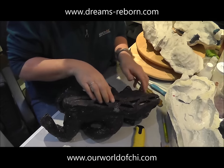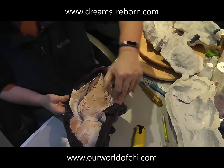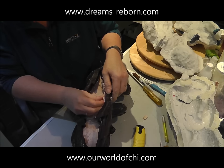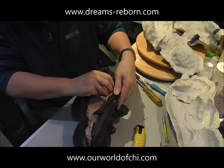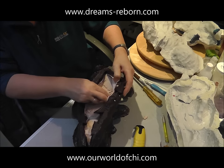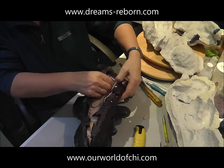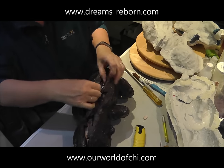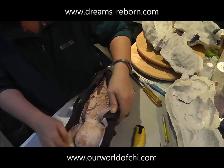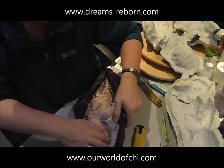So what I have to do now is get the sculpt out. As you can see, it's all crumbled on the back, which is okay, probably because I had problems with the sculpt falling apart towards the end, so the final coat on the back I probably didn't harden as much as I should have done, but it really doesn't matter because it was good enough for the mould. Poor hole. So we just need to get this off.